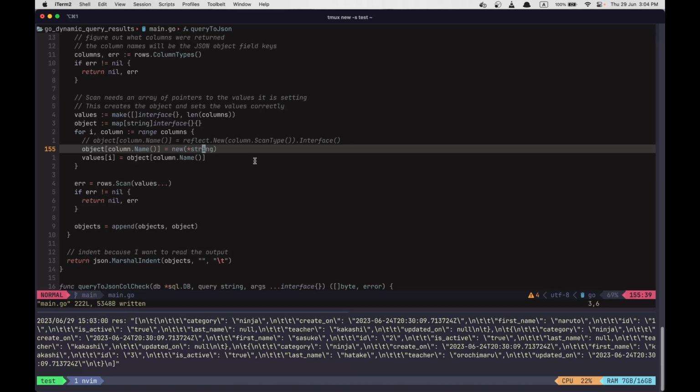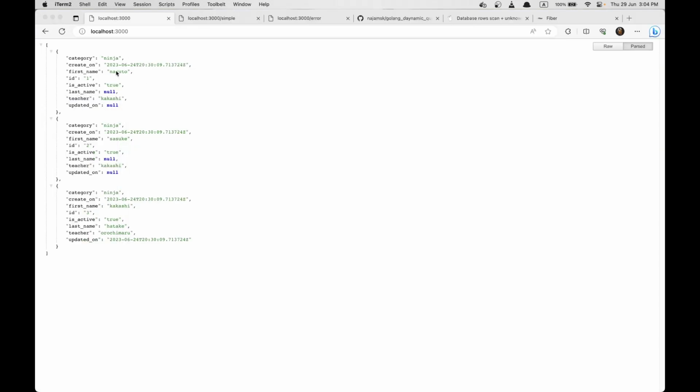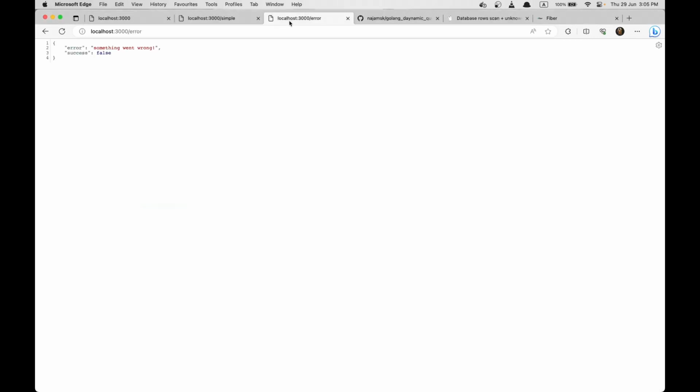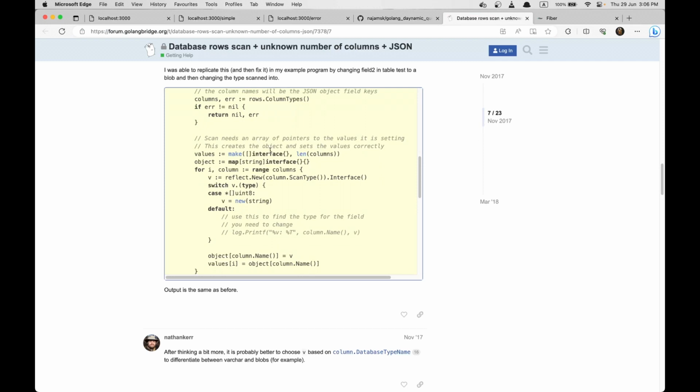But if you don't want this thing, and if your use case is that I want to preserve at least three data types while I'm making a JSON result, or while I'm constructing a JSON response. For example, if ID is a number, I know in database it's a number. So instead of passing this thing as a string, I want a number here. Same goes with Boolean. So what you can do is, once you have this variable v that is containing the interface actually, or base type basically, that base type essentially contains underlying data type coming from your database.